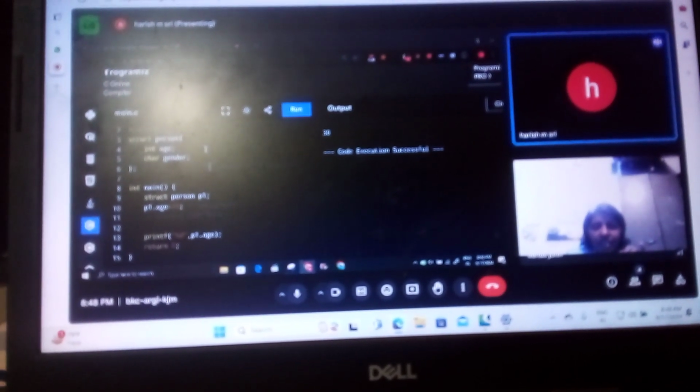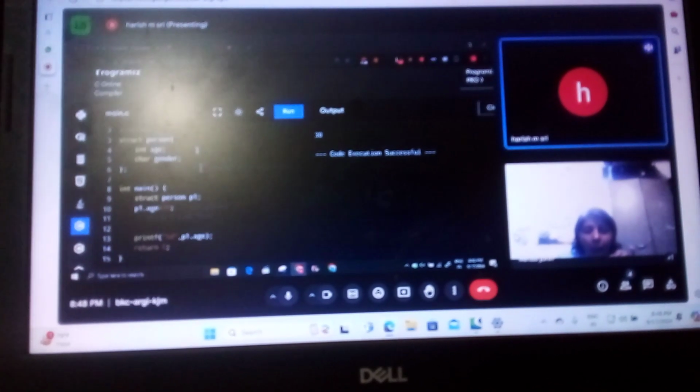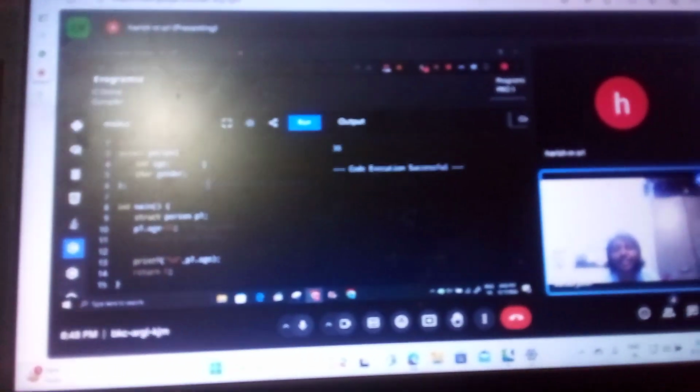So now I will just tell you the definition, which I want you to write down. If you can just copy it and paste it in that WhatsApp, then I will print it out and keep it as a record. Because this is something new, like struct is also new.